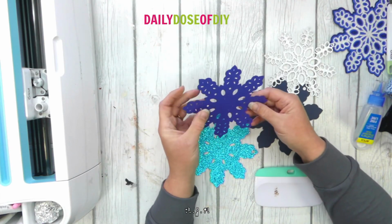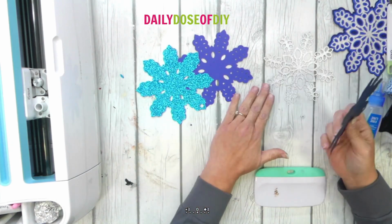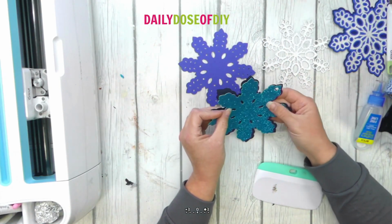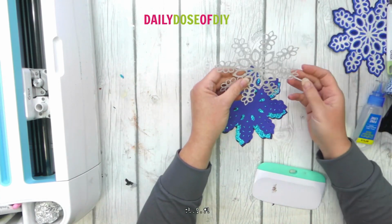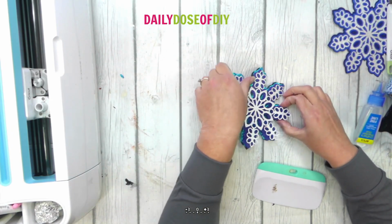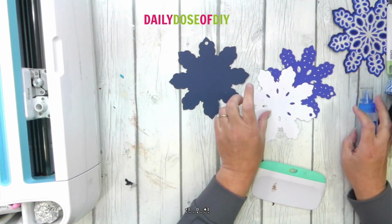You might have some little pieces that hang on that you might just need to brush off or pick out with your hands. But once everything is ready to go, you want to line them up in order. If you're doing the ornament, make sure your circles all line up together as well. And then once they are stacked, the top layer, let me take a look. The top layer of the ornament, it doesn't matter because they all have a hole there. So the hole should line up. And then we're going to flip it over so that we get our glue on the back side. This is going to be our base, and I'm going to apply glue here.